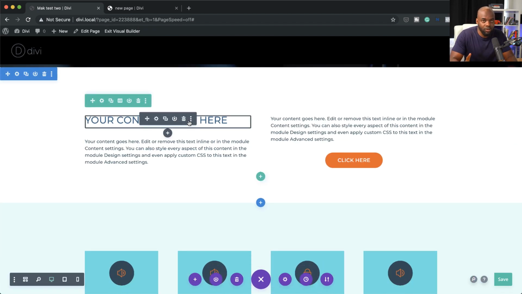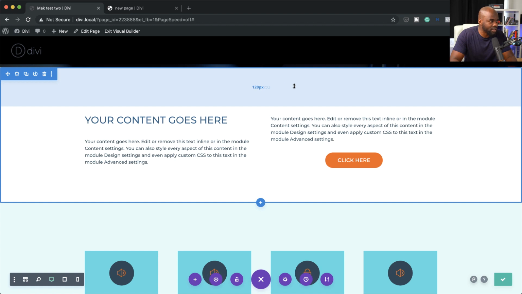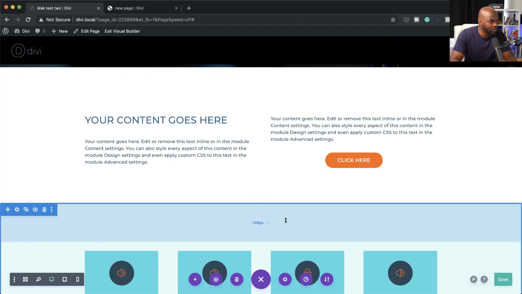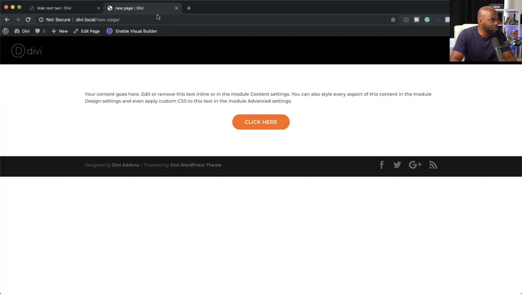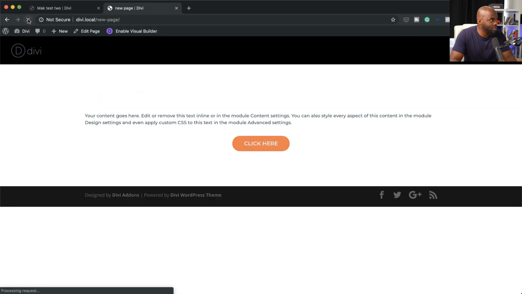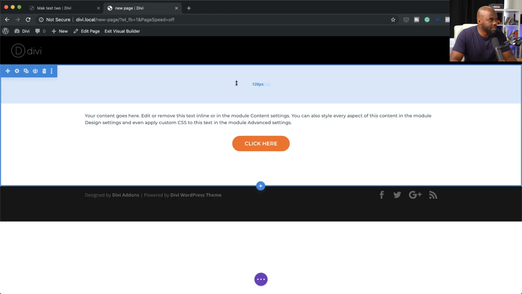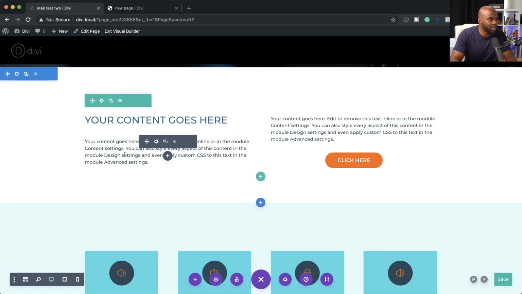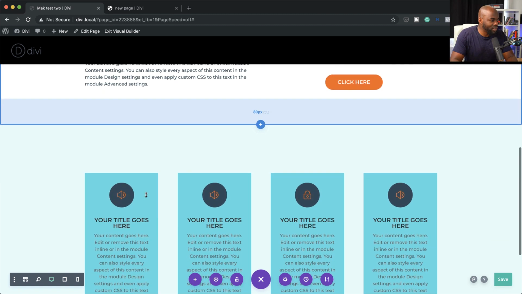Now, if I save this and say yes, all my sections on my website are going to have this setting. And I'll prove this by just mousing over here. So you can see here, there's 120. If I come on the bottom here, it's 120. Now let's come over here on this new page and refresh it. And again, if I enable the visual builder, you can see it has 120. So that amount has been applied throughout your whole sections on your entire website, which I think is really cool.